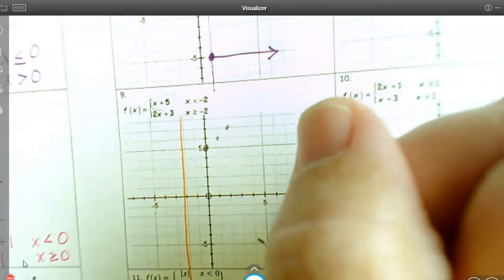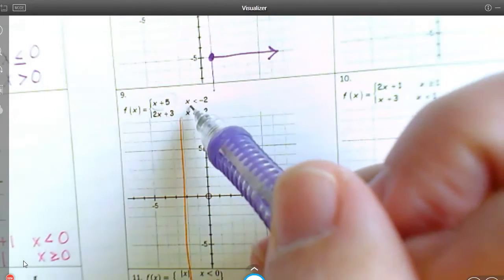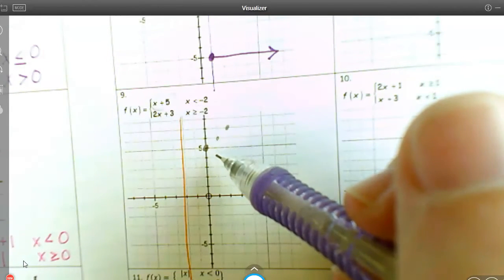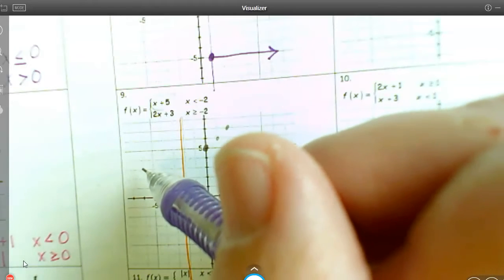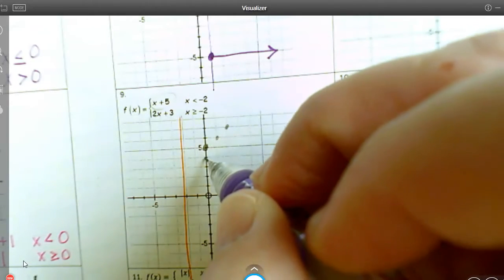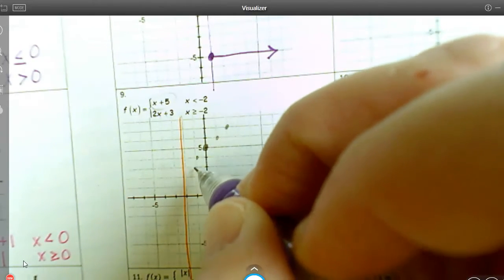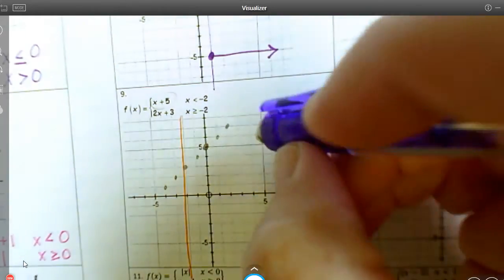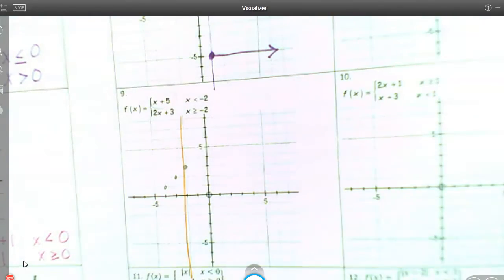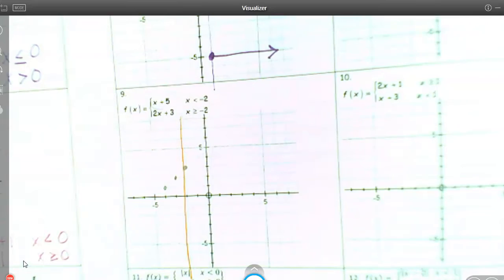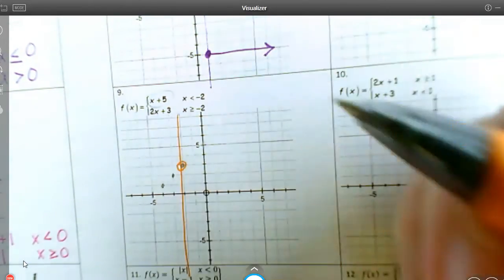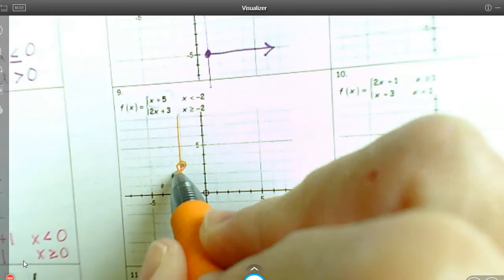We've got a problem here. This says it's x plus 5 for less than -2. I'm on the right side. I'm on the wrong side. I gotta be over here. So instead of keep going up, I need to come down instead. And I need to keep going until I get on the other side of this, which means I'm going to erase all this part on the right side. Now, because it says less and not equals, that means that that place where it intersects there is going to be an open circle. And then I just connect the points.